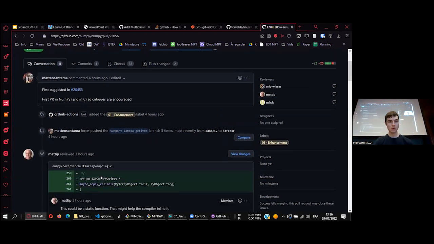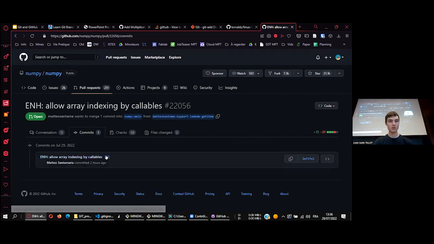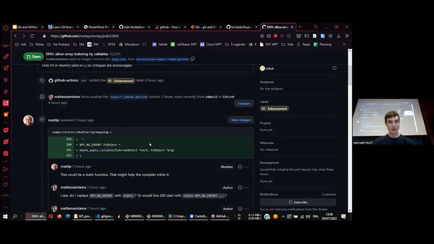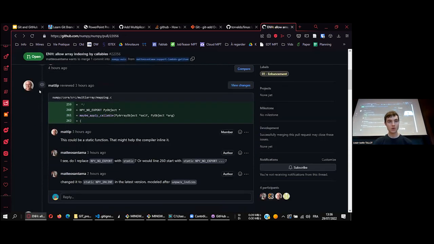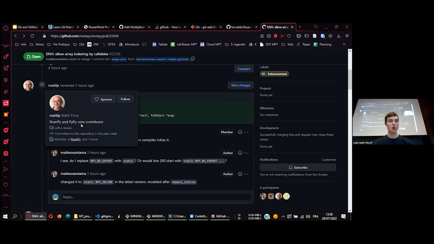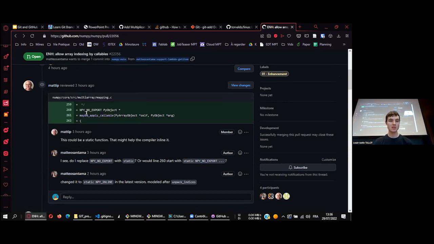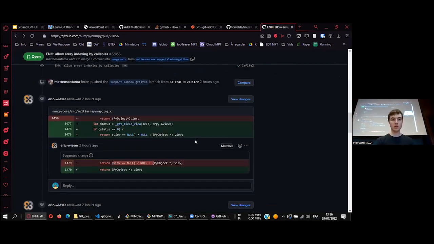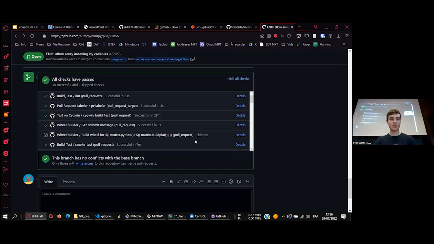So as you can see, someone did some things, typically this is small. It's one commit. And then someone reviewed it, a core contributor. So he said, okay, this is good, but this could be a static function. And the creator of the commit said, okay, I can do that. Is it good to you? And so this is back and forth, and they just say, work a little bit more on this code, and then we can merge it. And in the end, it can be merged.